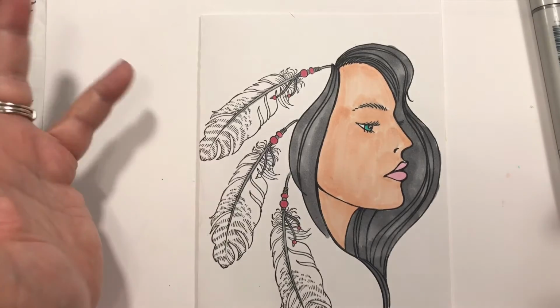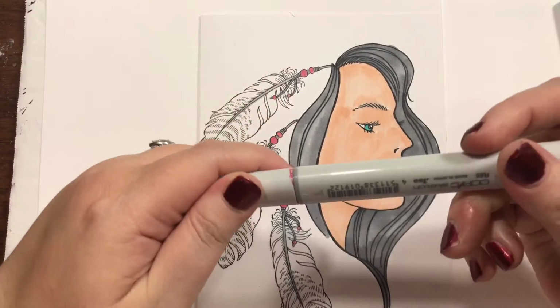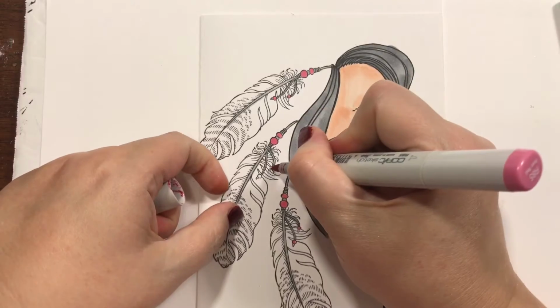I still need it as a feather. I see a couple little things I forgot here.